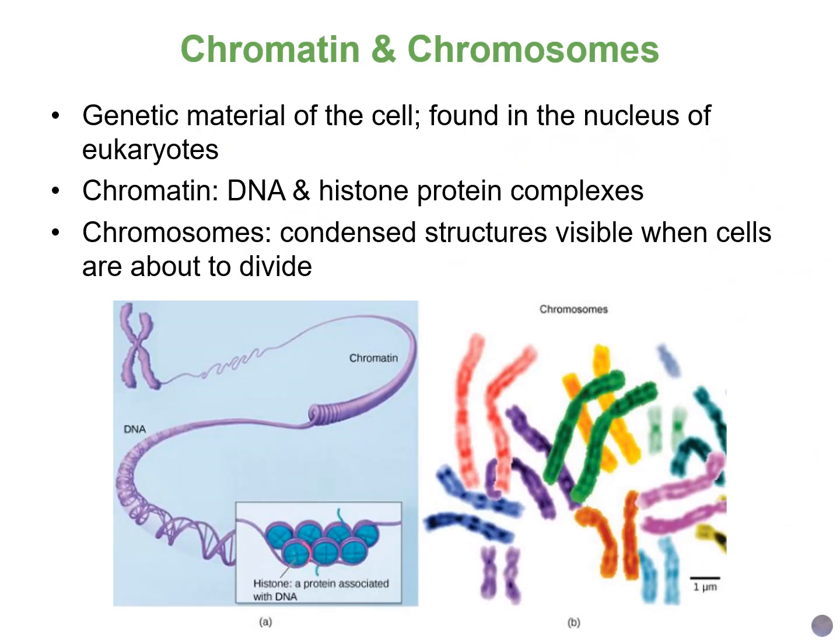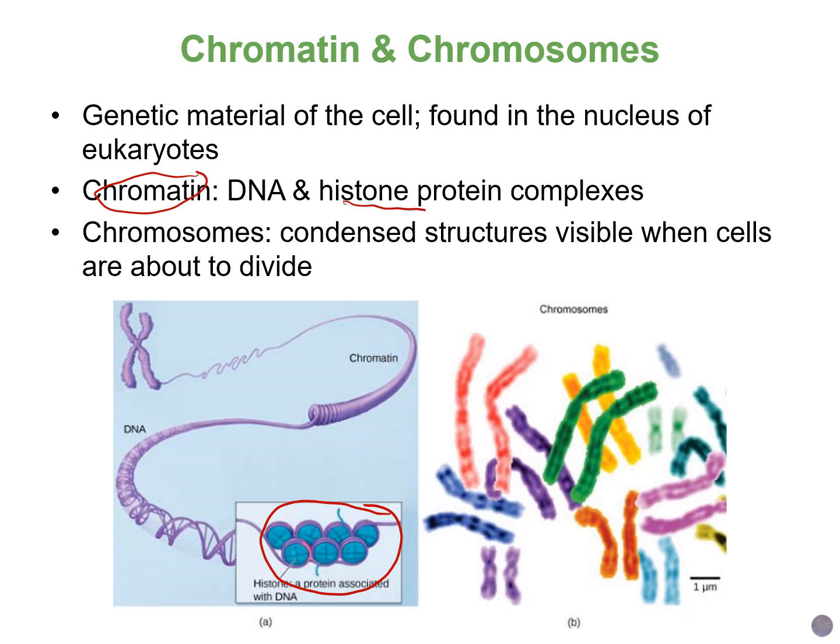That string-like material that was in the nucleus is our DNA wrapped around histone proteins, the complex of which we call chromatin. So chromatin is DNA wrapped around or organized around these histone proteins that you find in eukaryotic cells. So most of the time we see the string-like structure, the chromatin, found inside the nucleus.